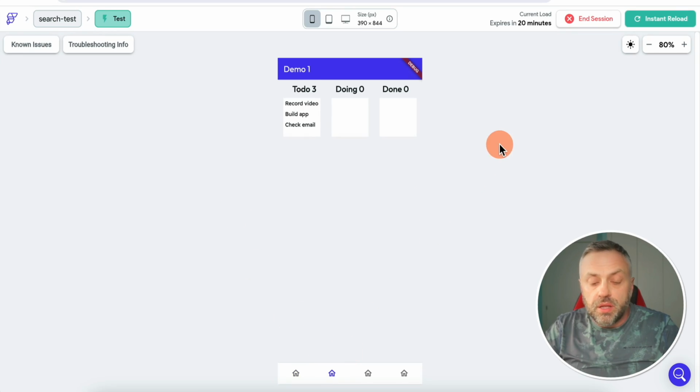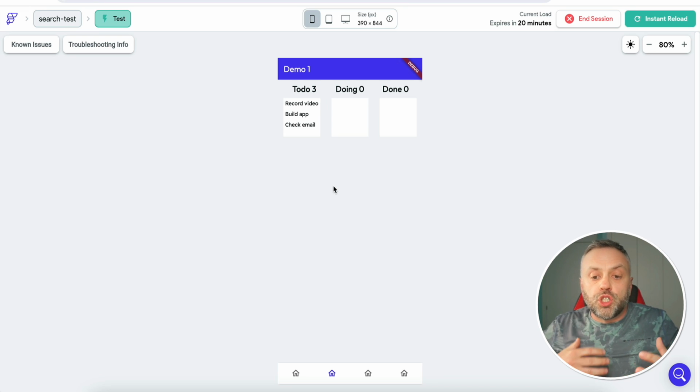Now, at this point, you may be asking, this is nice and all, but can you show us some real world practical examples that I can leverage to build amazing apps? Well, I created 3 powerful and practical examples that you can leverage to make your apps better, more robust, and more user-friendly. So let's jump back into the app. The first example that I want to show you is a Trello type app. If you're not familiar with Trello, you might be familiar with a Kanban board.